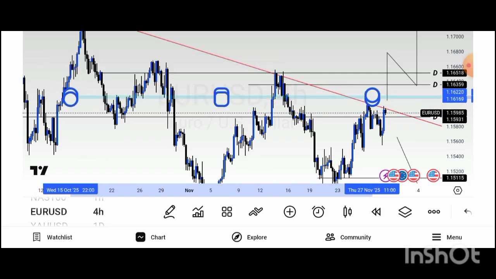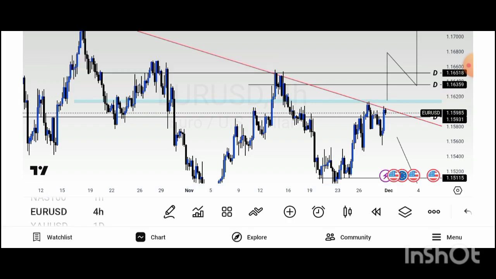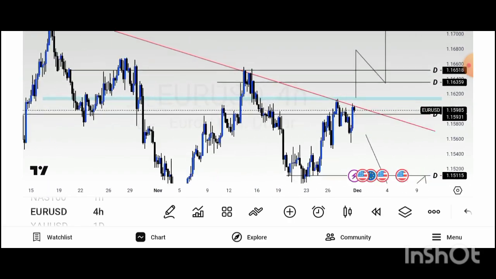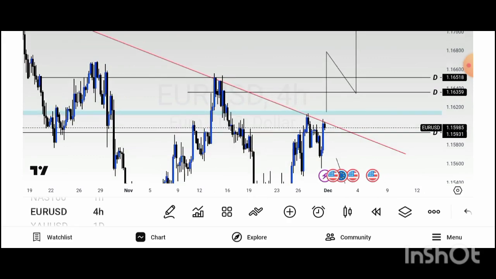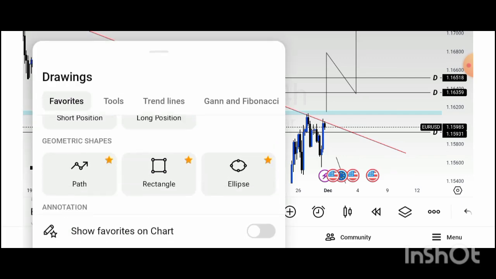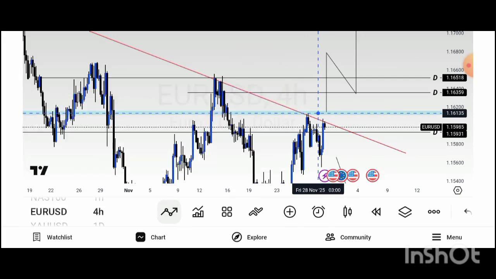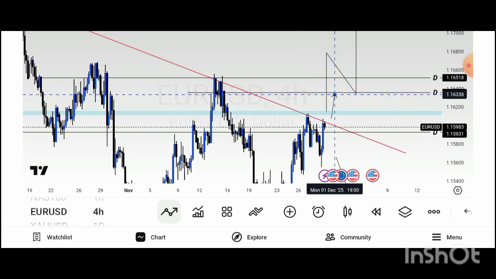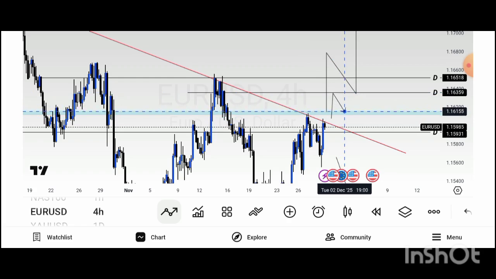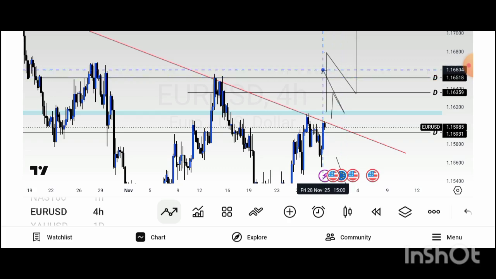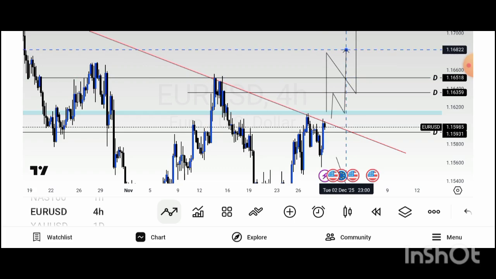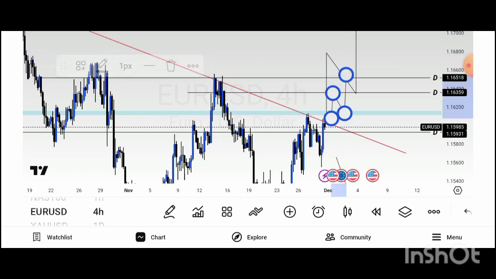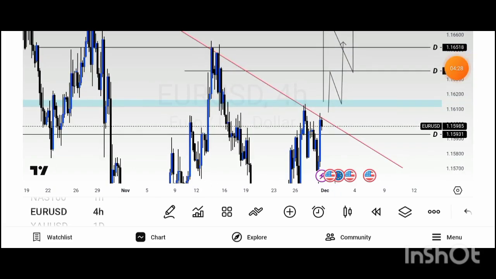So you can see at different points that the market reacted to this exact key level. So where we are right now, if the market breaks this resistance here, this one here, it breaks it up, then I think the market will retrace here. Then I'm going to long to this place. This is what I'll be doing from the 4 hours perspective.